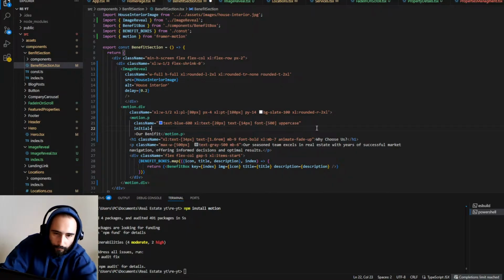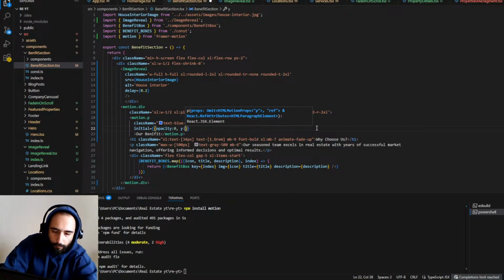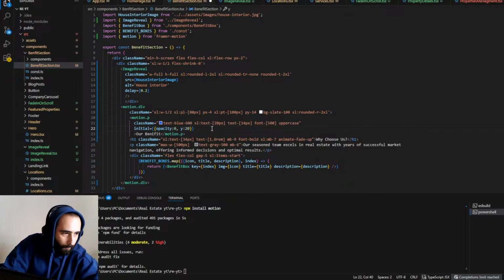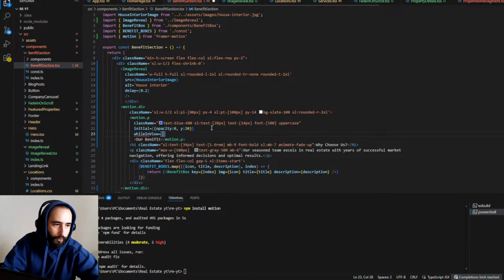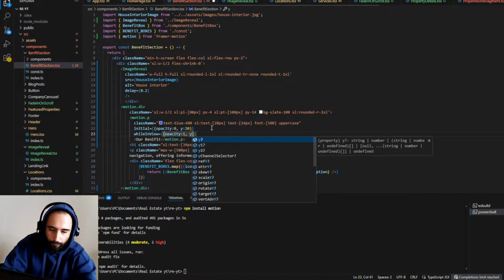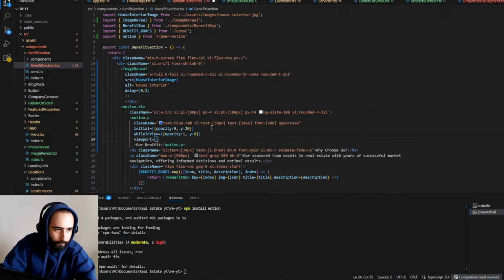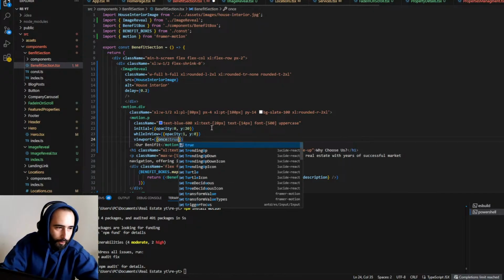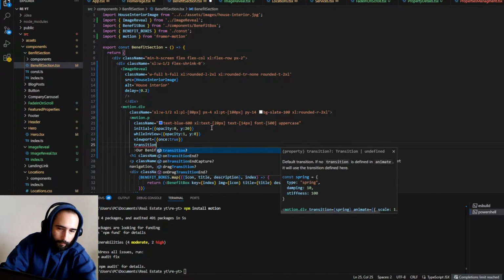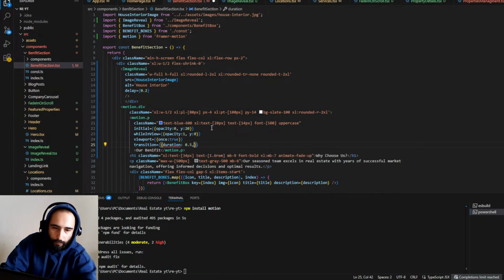Initial, let's set scale 0, y 20. While in view, scale 1, y 0. Viewport once true. Transition, duration 0.5, delay 0.5.